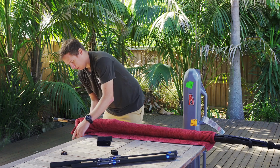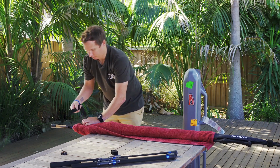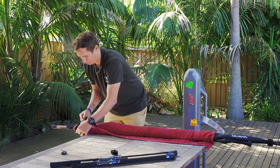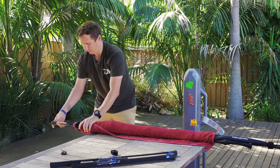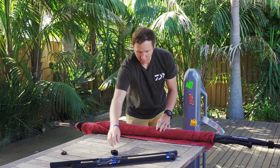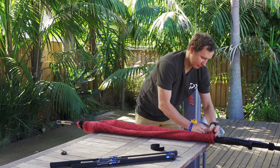Because this one's a little bit thick, I'm going to wrap this one on the towel like so. And same thing, you've got that thick touch of the butt there, so that's what's going to be hitting the end, so it's very simple. We do have a third little rod wrap here, so I'm just going to wrap up this other side of this towel.